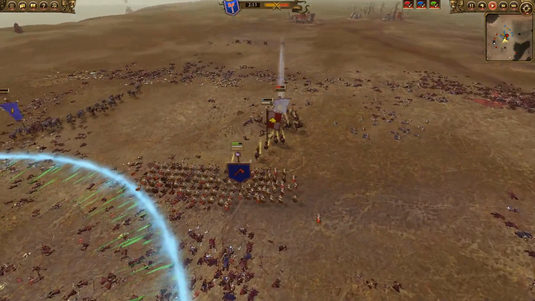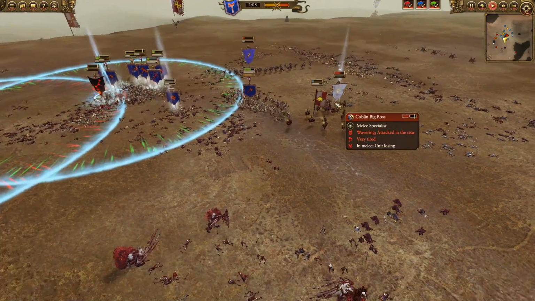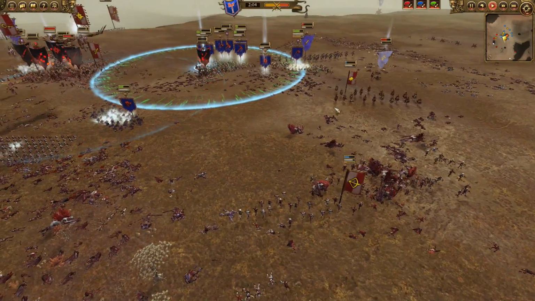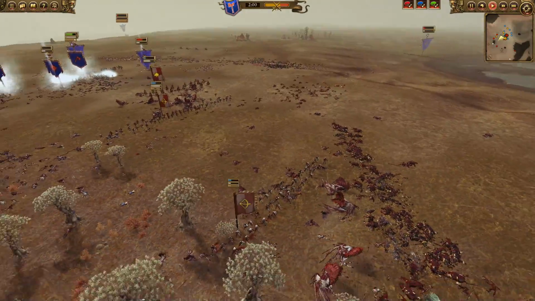Goblin Big Boss came back, and so these Knights of the Blazing Sun are going to try and deal with it. I believe it comes back again. Either that or never routs in the first place. I guess not. So these guys are going to pull out, and I think I send my Peak Gate Guard eventually to deal with this Goblin War Boss at some point.